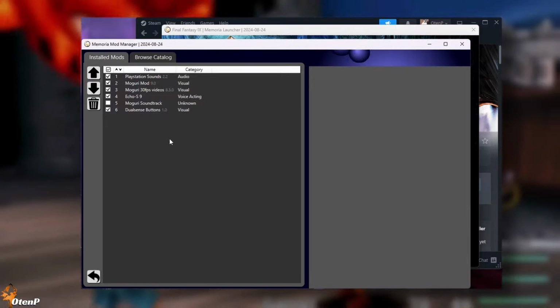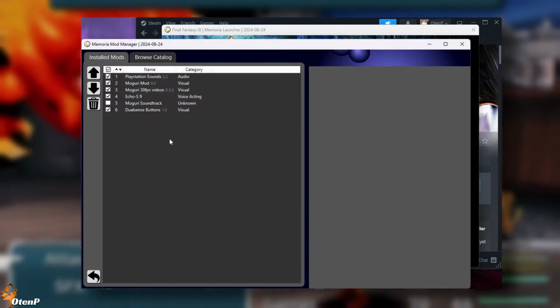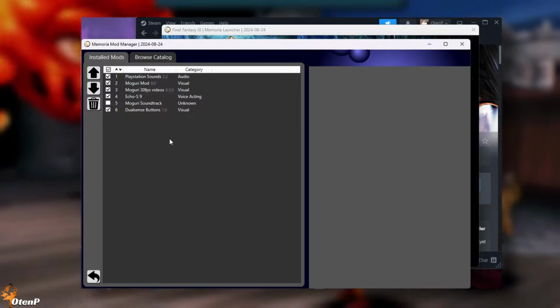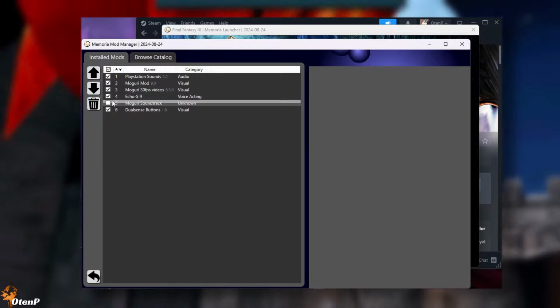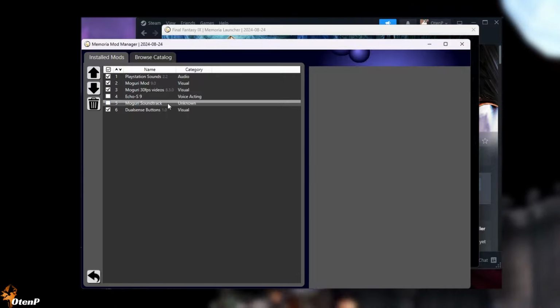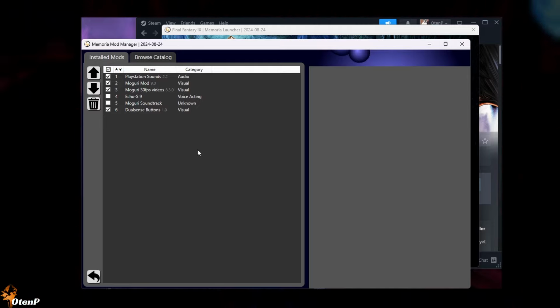Also, I forgot to mention that if you are playing this game and using the Echo S9 voice acting mod, this only goes up to when the team makes it to Lindblum. After that, it will go to the credits and you won't be able to continue. So once you get to that point, you have to come in here and uncheck Echo S9. Then you'll be able to continue playing the game, but obviously there won't be any voice acting.